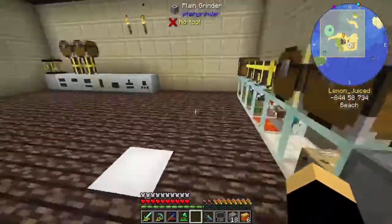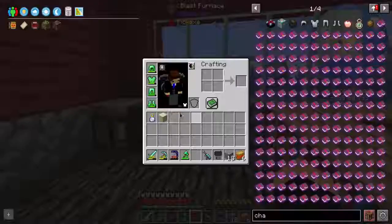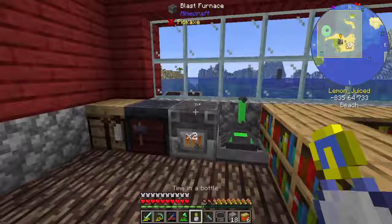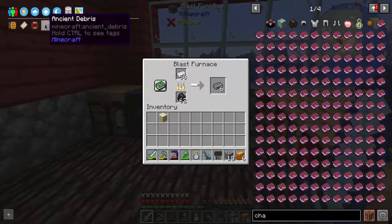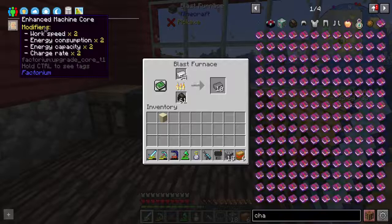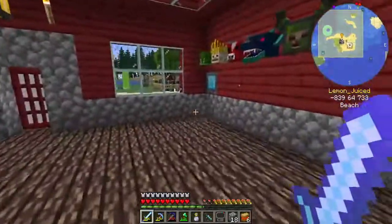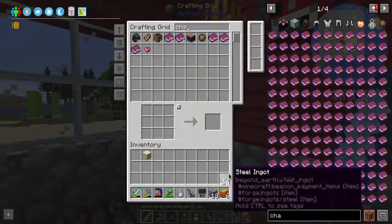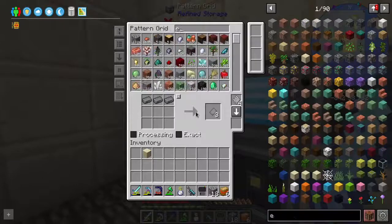And then that's just going over to my blast furnace upstairs and chucking this in there and then getting my time in a bottle and just going. We need a little bit of steel quick for this. Did not need that or that or that or that. I'll keep you there for a second. Okay, it's a good amount, good amount. Okay, now let's make ourselves that extruder. Let's make that recipe, actually. Extruder.